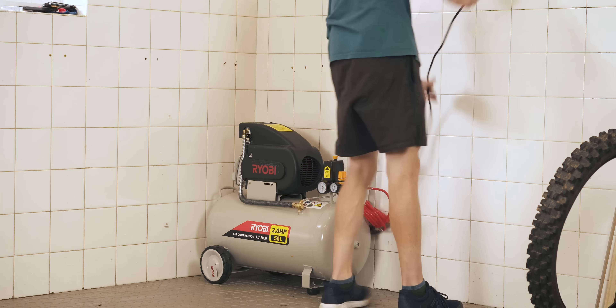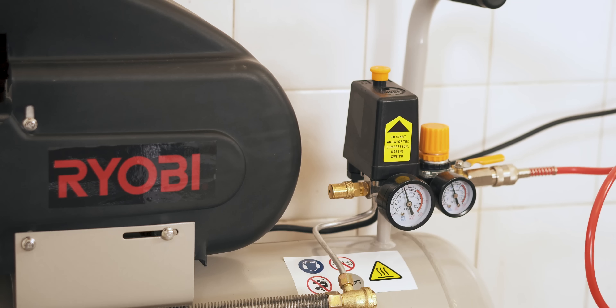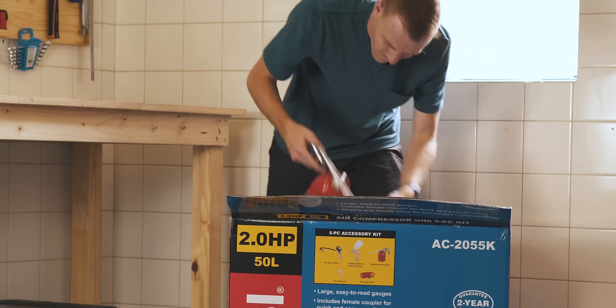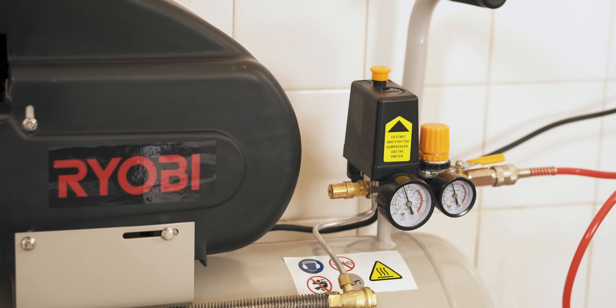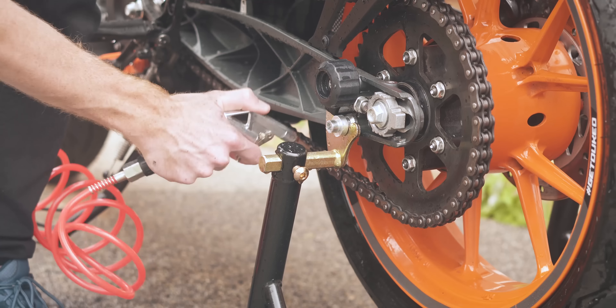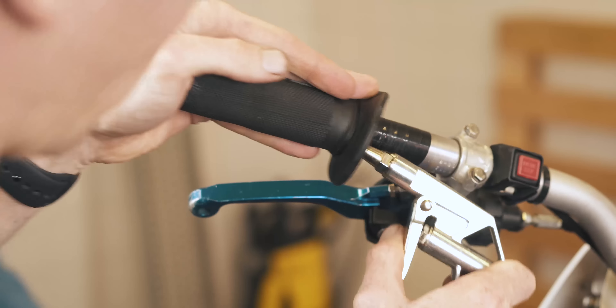In the middle of this, my parents came to visit from the UK and were kind enough to buy me a compressor, because I always loved using my dad's one so much. It's a 2hp 50L compressor bundle that came with a tyre inflator, spray gun, engine cleaner, a hose and a regular air gun. It refills quickly and should be plenty big enough for drying bikes off, pumping tyres, putting grips on, and hopefully some light painting at some point.